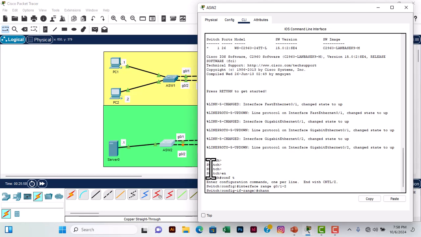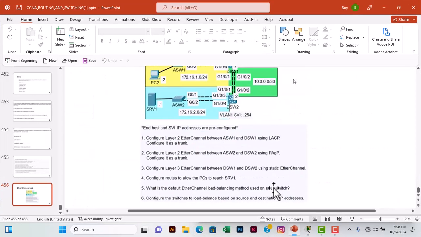channel-group 1 mode. So this time what do they want us to use? They are asking us to configure layer 2 EtherChannel between SW2 and DSW2 using PAgP.